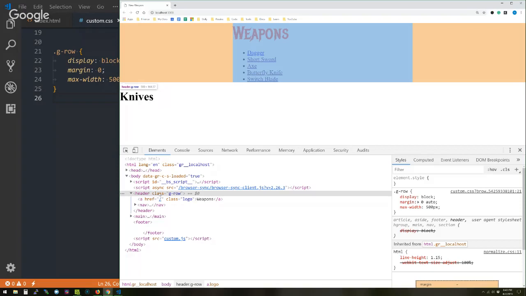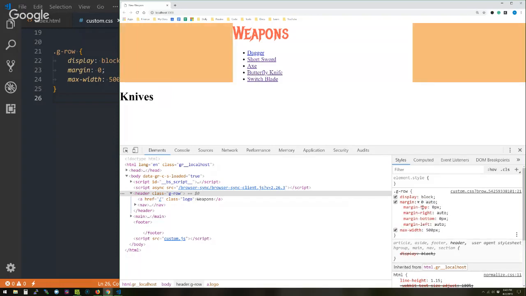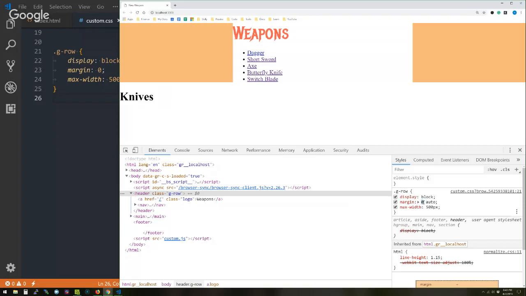Just take whatever you have left and divide it evenly, and that's what auto does. And so we can use auto for padding and other types of spacing, or we could use a percentage or things like that. I know we're still learning CSS, so this might look a little confusing, but basically this is a shorthand. So we're saying the top and bottom, and the left and right.